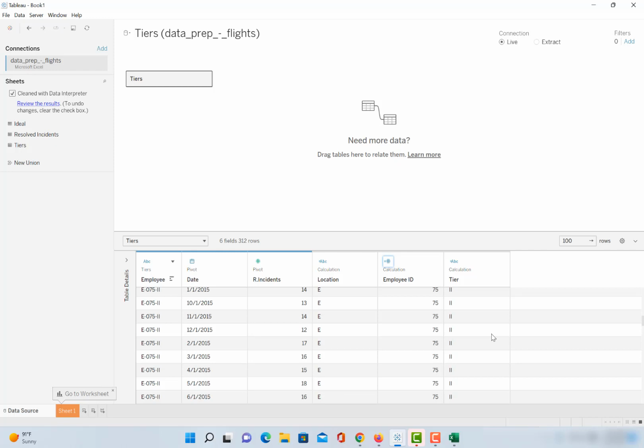If I summarize the result: first, make sure you get rid of all missing values using the Data Interpreter. Second, you have to make sure that you have a tall data set with the dates column. And the third one is you need to make sure the data types are selected correctly.